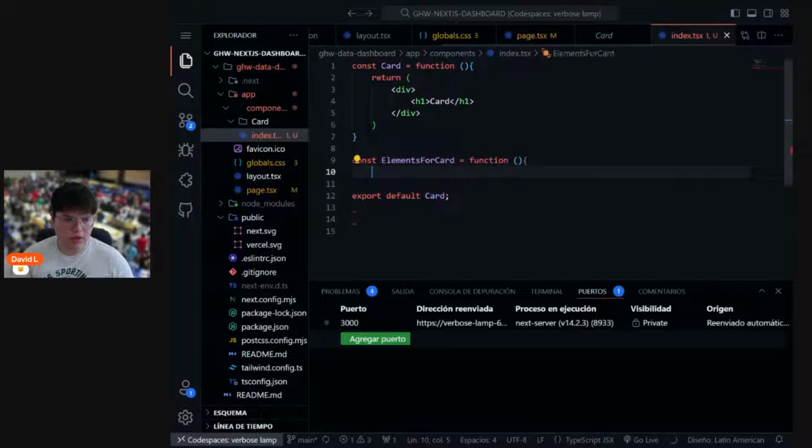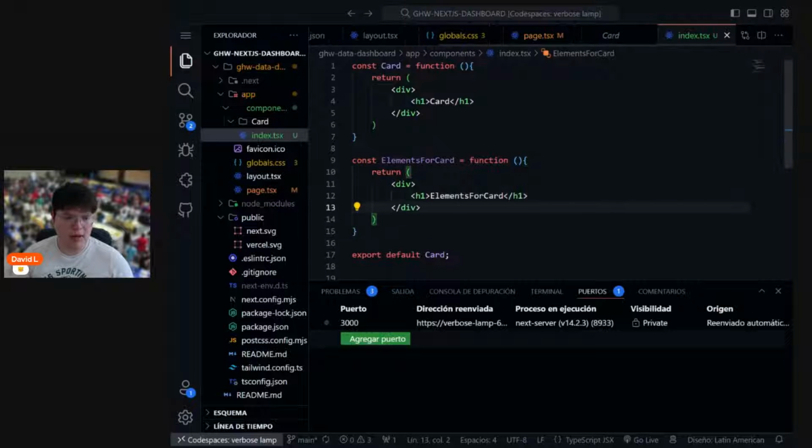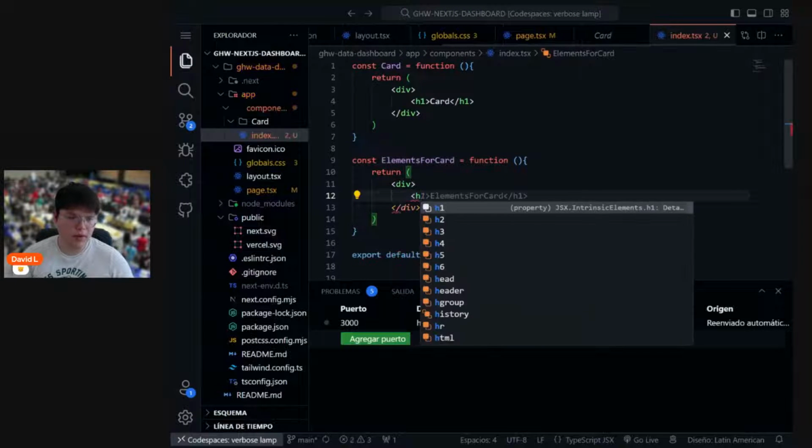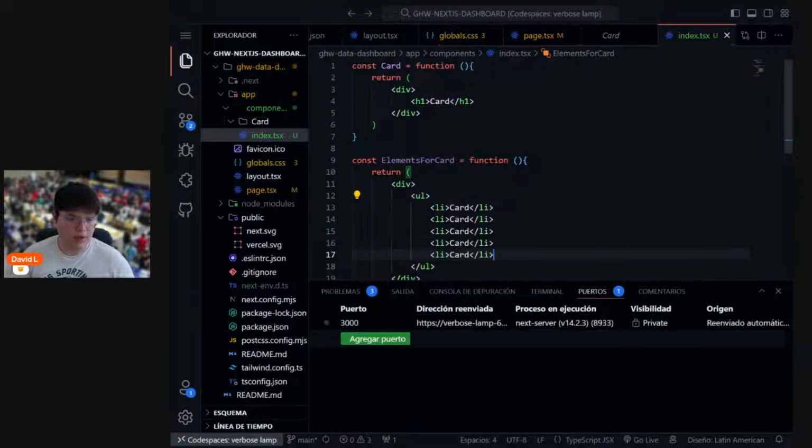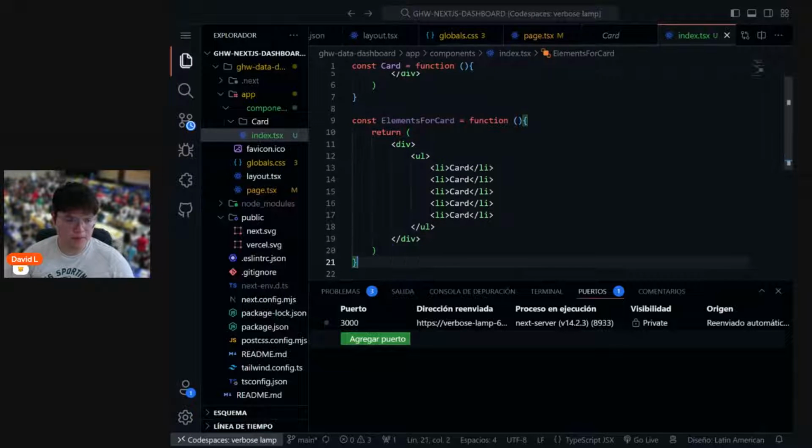This is going to be a function that is going to have, for example, a list item or something like that. No, I'm sorry, an ordered list, and inside this ordered list, I add some items.